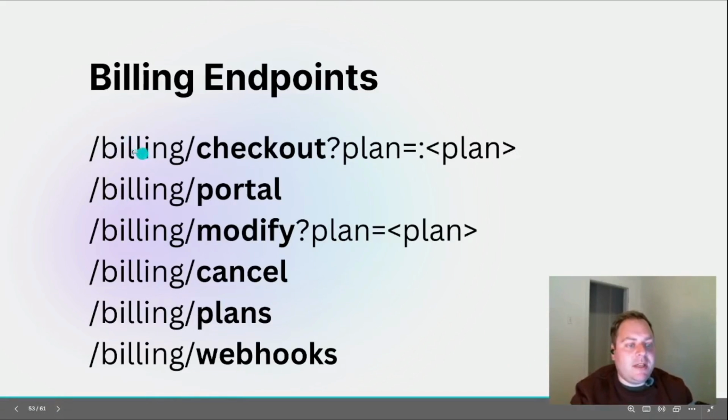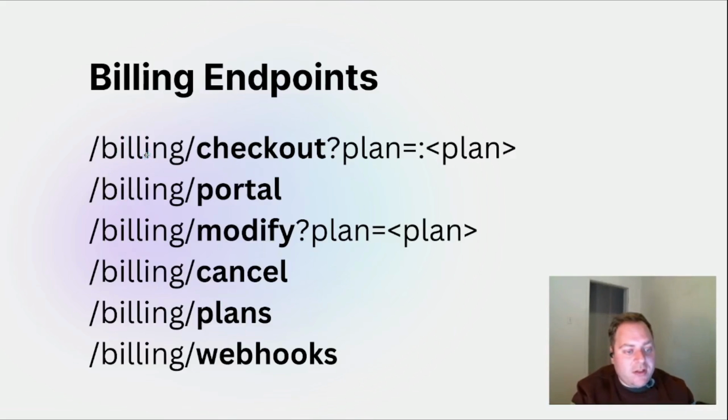And Airbadge also adds a bunch of endpoints, similar to how Auth.js had /auth. Airbadge adds /billing. And these are, again, a bunch of utilities related to billing that you can use. For example, if you want to check out on a specific plan, you can just make a link. Imagine you have a pricing page, you can say buy now, and the buy now could link to /checkout plan equals pro, and then that'll sign them up to the pro plan. Or let's say you want to upgrade, you want to have a button that says upgrade plan. You could just have a link to /modify plan equals and the new plan that you want to upgrade to. So these are very easy ways to build billing utilities into your app.